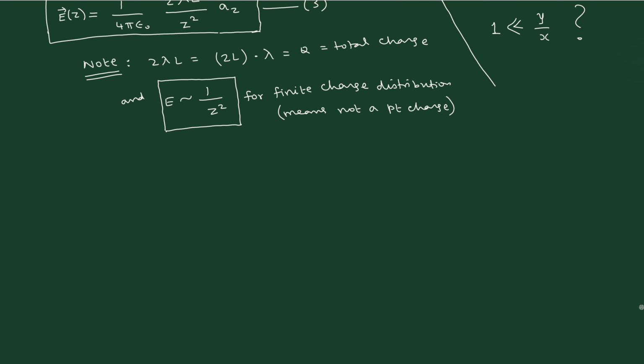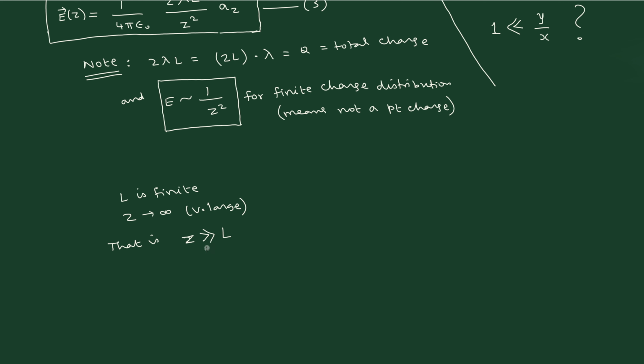So now you will see what is the answer. It is very simple. The only thing is that you have to think. Once again, I'll write down that L is finite and Z tends to infinity, or we say that it is practically very large. That is the meaning, very large when compared to L. So the meaning of this statement, this infinity, is that Z is far greater than L.